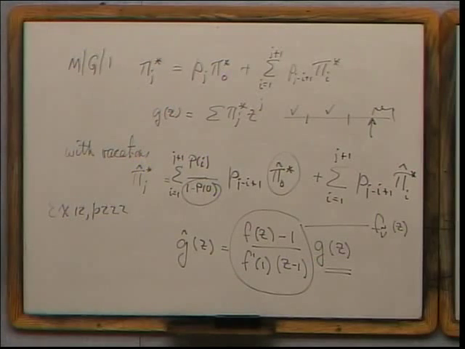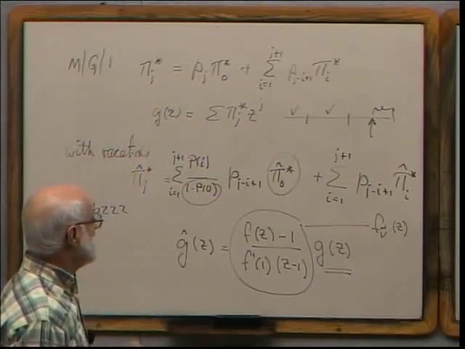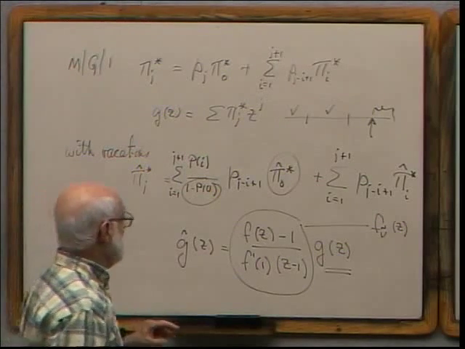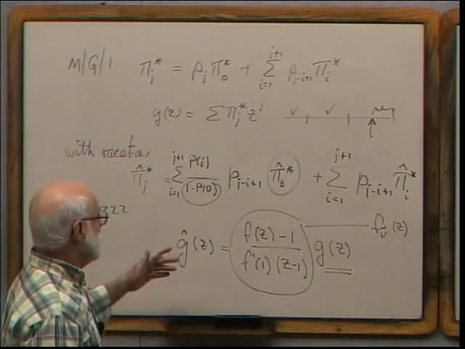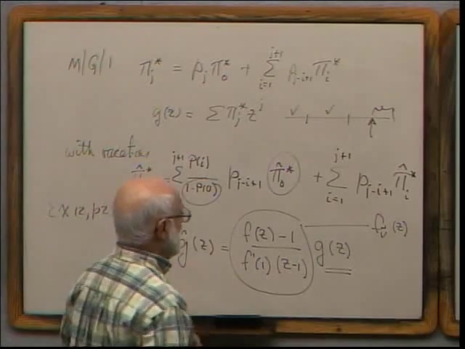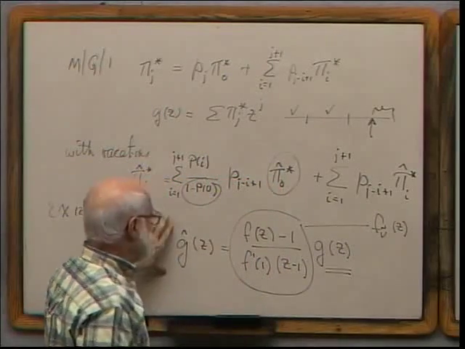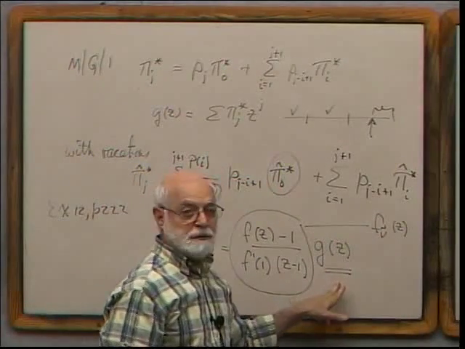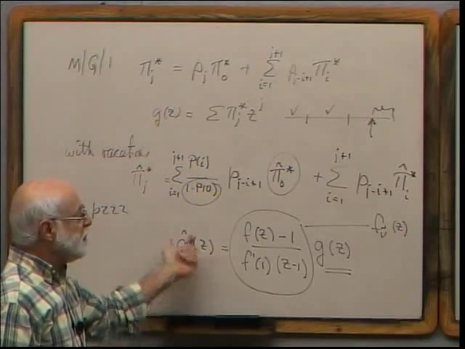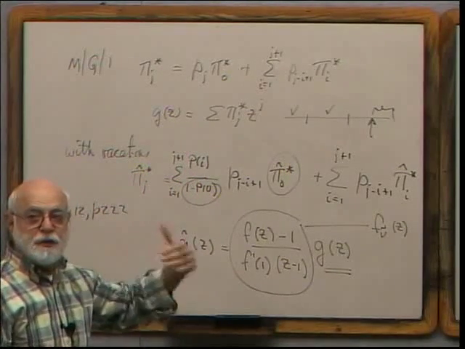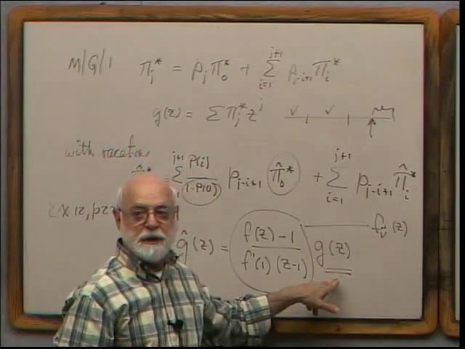And if you read that, that'll kind of put all of this together in an intuitive way. All right, my point here is several things. First of all, notice that if this is a generating function and this is a generating function, then since this generating function is the product of generating functions, the number generated by this has the same distribution as the sum of the number generated by this plus the number generated by this.